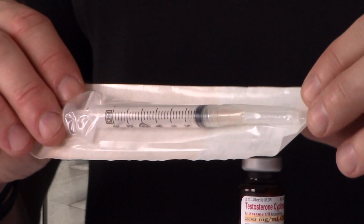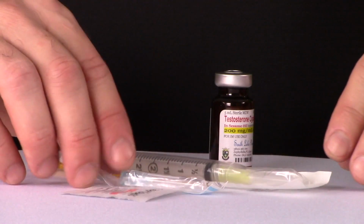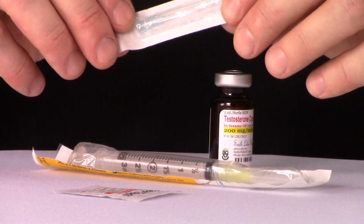So what we do to help our clients with the preparation and injection of the testosterone is we send a needle which is a little bit thicker. It's called a draw needle, and then we have what's called an inject needle. So what we do, this is the testosterone.